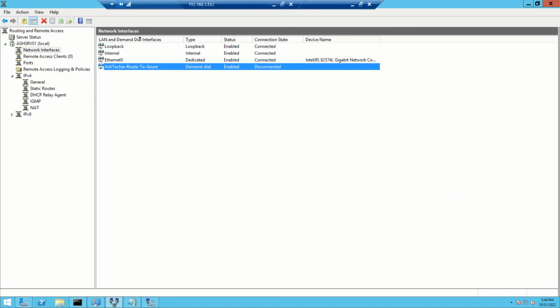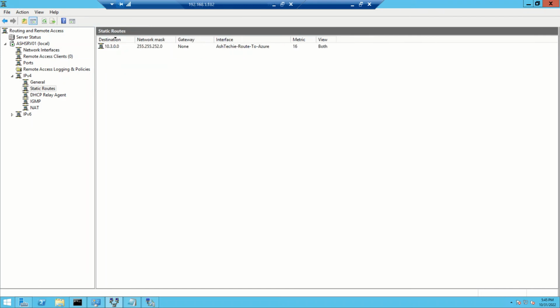Okay guys, welcome back. So I provided the pre-shared key there and then clicked OK. So we are back here again. Everything is done. The demand dial interface has been created, and since we defined the route there, the static route came here.